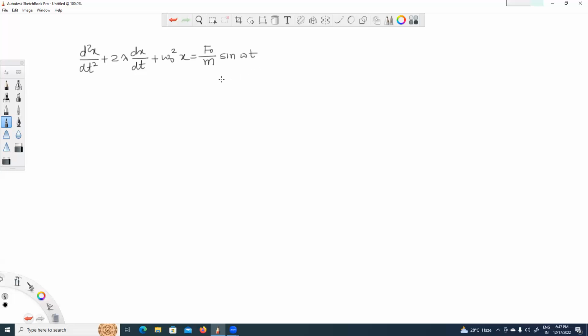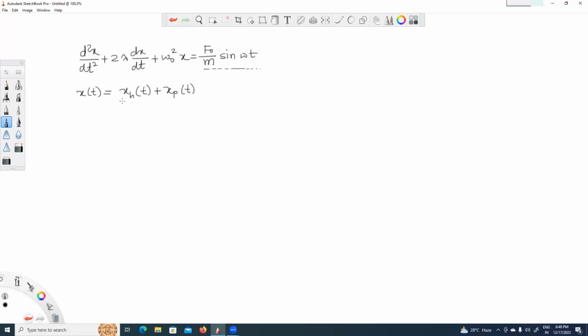This differential equation has the second derivative of x, the first derivative of x, and the x term itself, but we don't have a zero on the right hand side. This is called a non-homogeneous differential equation. To solve it, we need to consider two parts of the solution. Our displacement x(t) can be split into x_h(t), the homogeneous solution, plus x_p(t). x_p is usually called the particular solution, which depends on the forcing function on the right hand side.